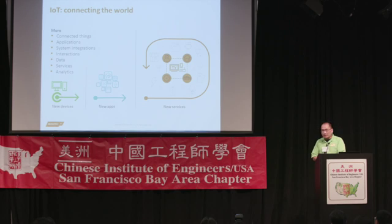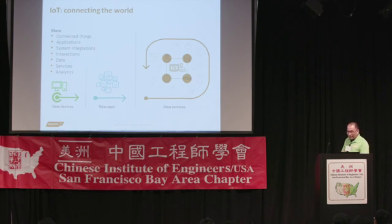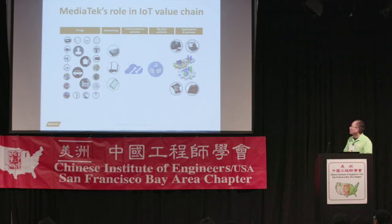One example is automotive. We want to have a connected automotive, right? There are so many moving parts on the car. And we want to monitor all those moving parts and notify the owners when to send your car for services. And we can remotely diagnose what problems it could be and give you the pre-warning so you can send your car for the services. And it's a smart home. There are many, many use cases. We are going to show those examples at the end of our presentation about the use cases.